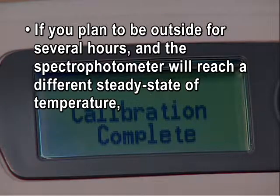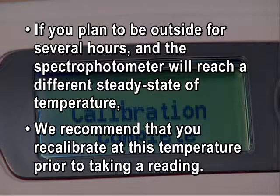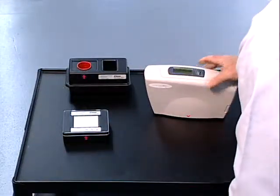If you plan to be outside for several hours and the spectrophotometer will reach a different steady state of temperature, we recommend that you recalibrate at this temperature prior to taking a reading. Your spectrophotometer is now correctly calibrated and ready to take readings.